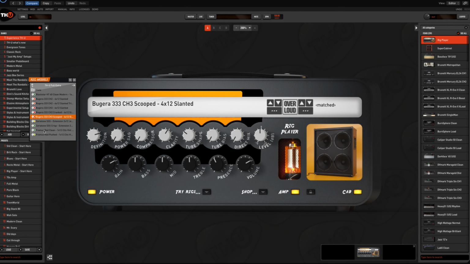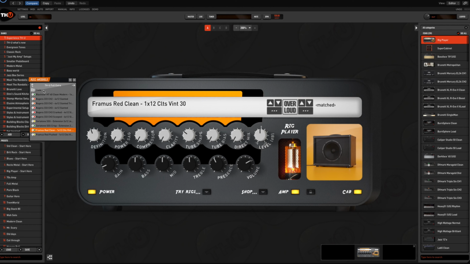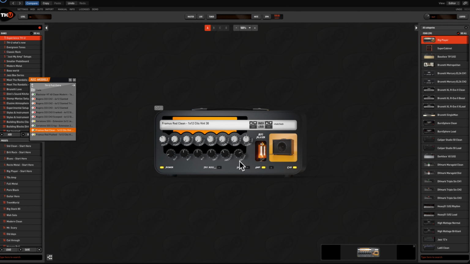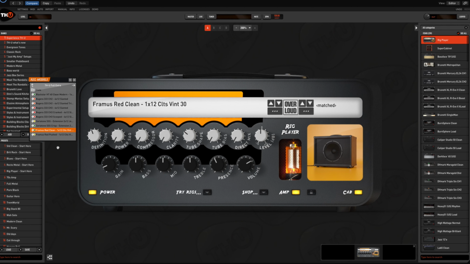What else is there? Framers, clean. Oh, and you can see it's quite small. That's actually one of the only things, in my opinion, that I would change. You can't make the text bigger. You make this screen bigger by clicking the percentage here, but you can't make the text bigger, and it's just a bit small for me. I'm old and stuff, but it's a bit small for me.